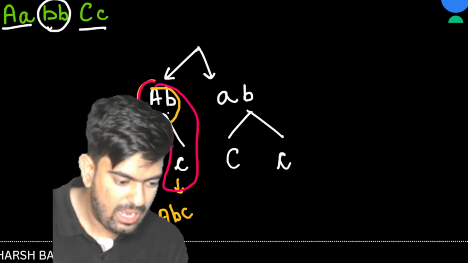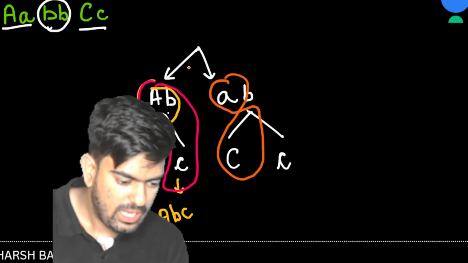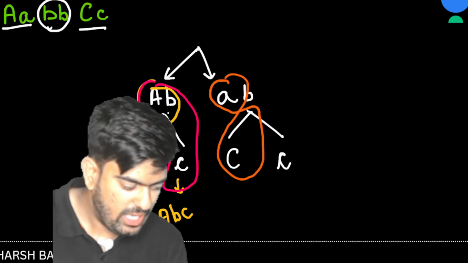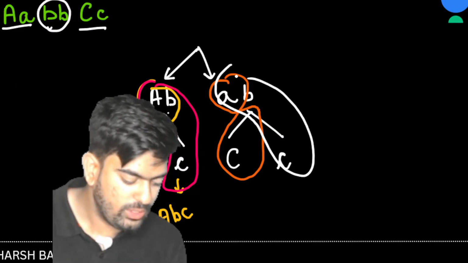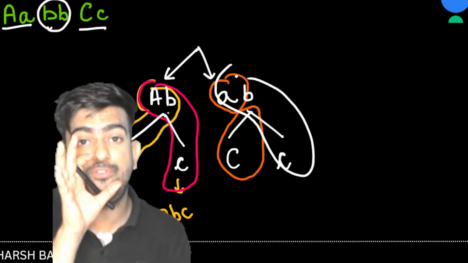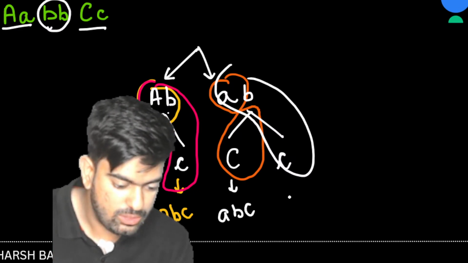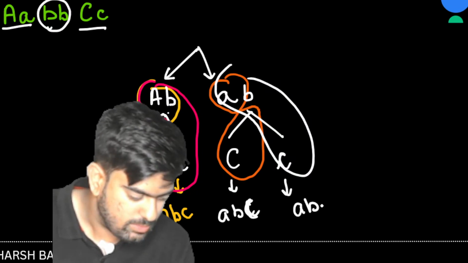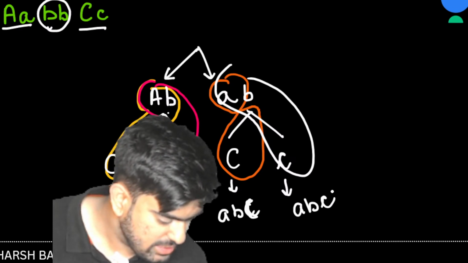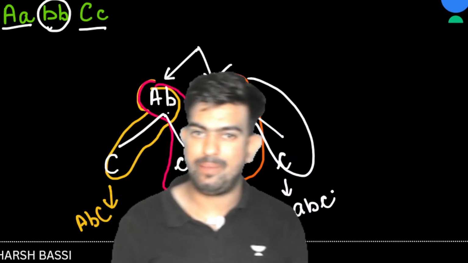Clear? And next we are going to have a, b and this C, and then we are going to have a, b and this c, right? So how many types of total gametes did we have? We had 4 types of gametes with different gamete genotypes, right? This one is capital C and this one is the small c. I think this is clear to everyone. This is how we are going to make the gametes, right?